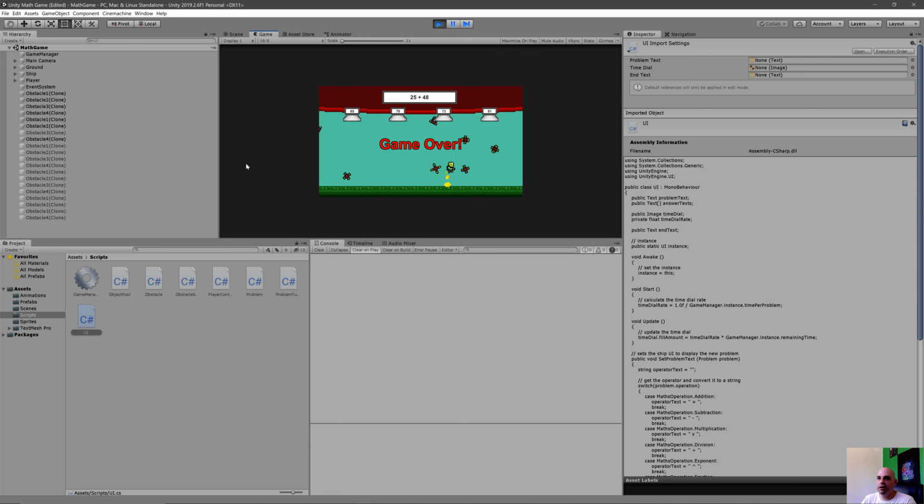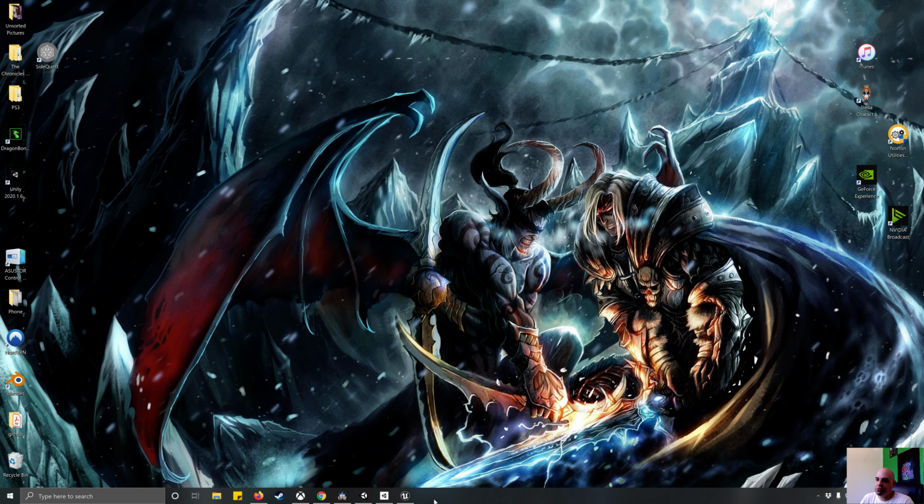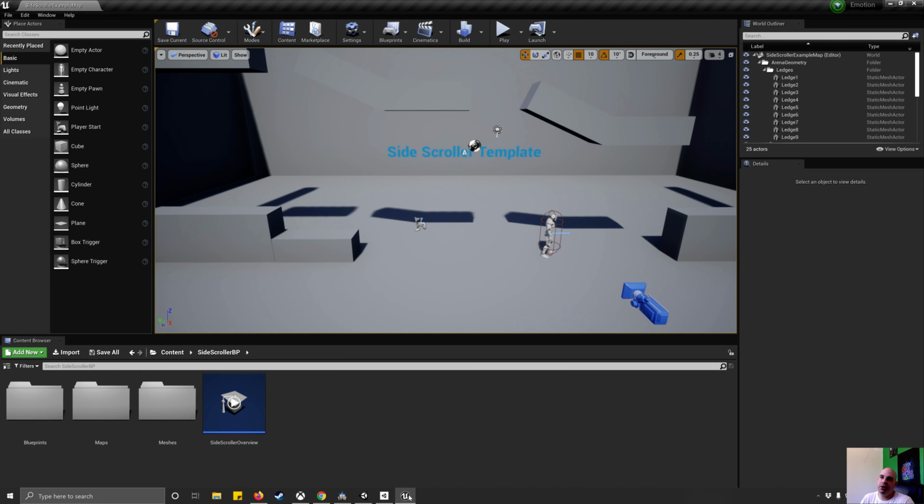Unity is already a built engine, and then you're basically scripting, which is changing the engine code that is built into the engine. So that's Unity. And then the last one I'm really going to talk about is going to be Unreal.